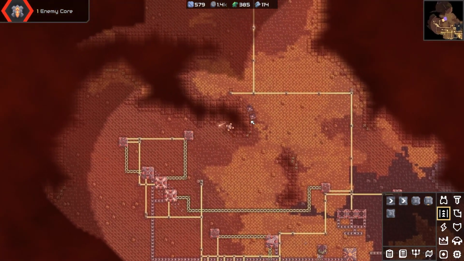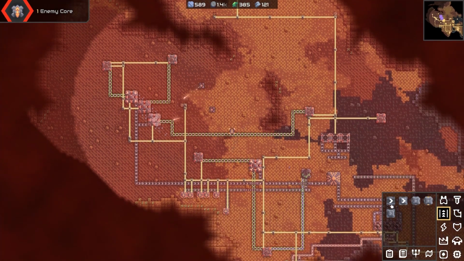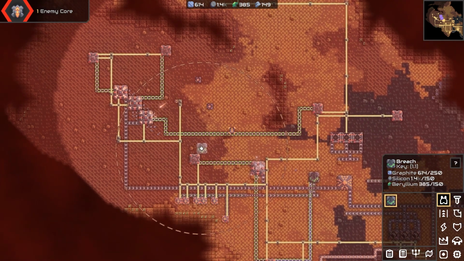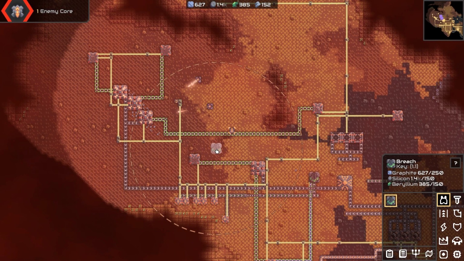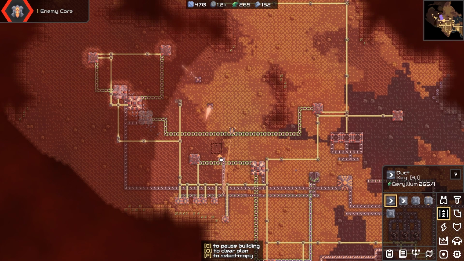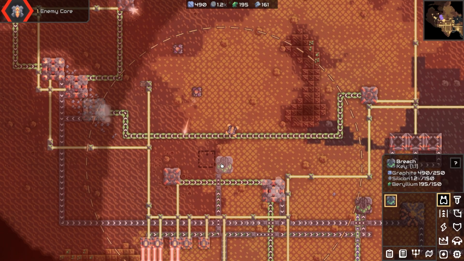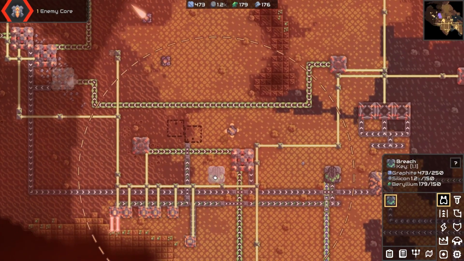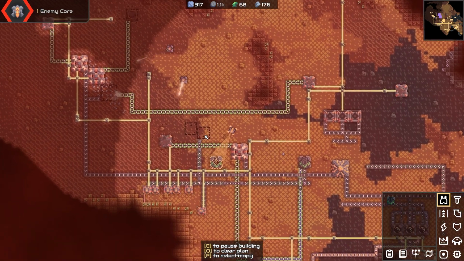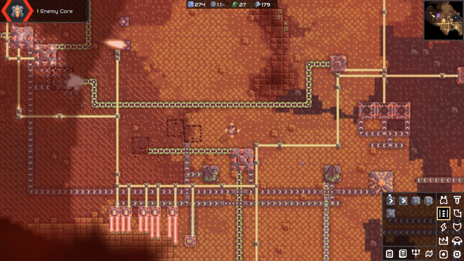Uh-oh. Fighting? There is a turret here. You might end up doing some damage. I don't love that. Don't love that at all. Really don't love that. There we go.